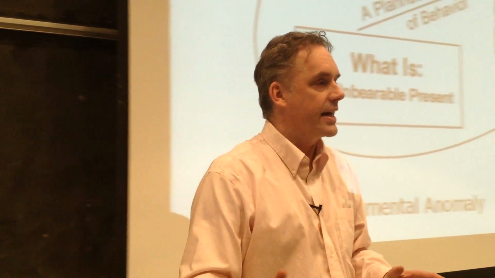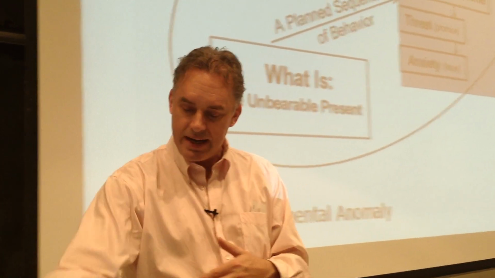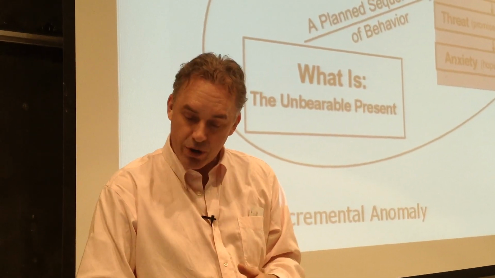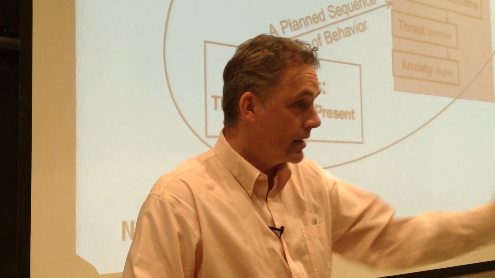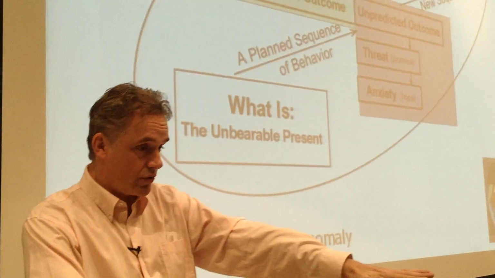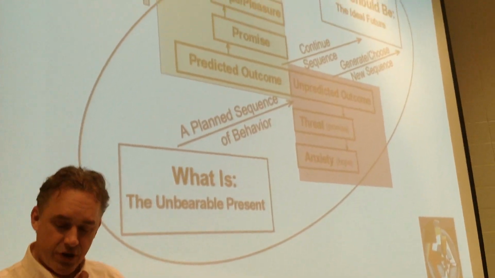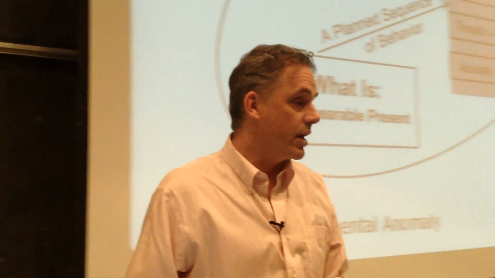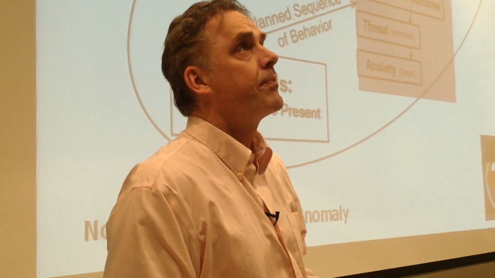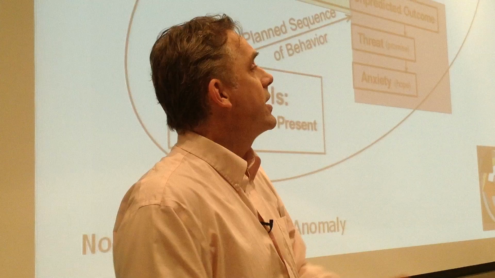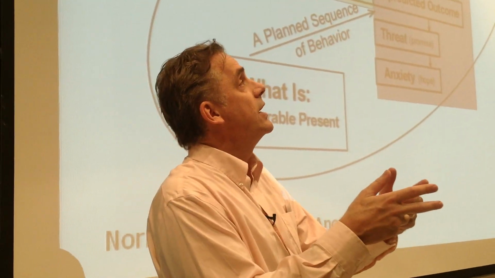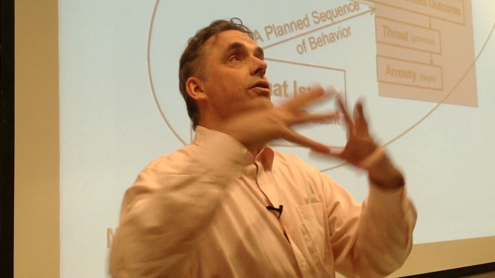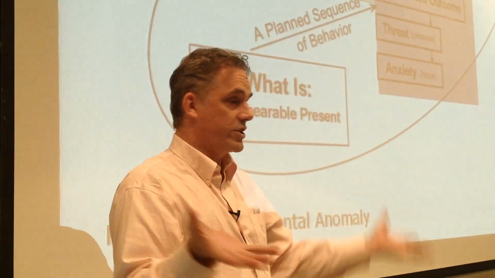Here's another way of looking at it. You can be moving from point A to B, and what you predict or want is happening. That's a good thing. That keeps your mood straight and keeps you happy, and that makes you hope. That's a promise. The promise is you're going to get what you want, and that fills you with hope. That's positive emotion. Or you can have an unpredicted outcome. You're supposed to be going out with your friend, you go to the door, you knock, and there's nobody there. So it's like, what's up with that?